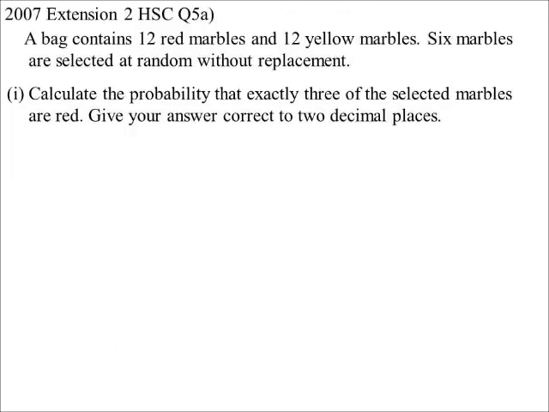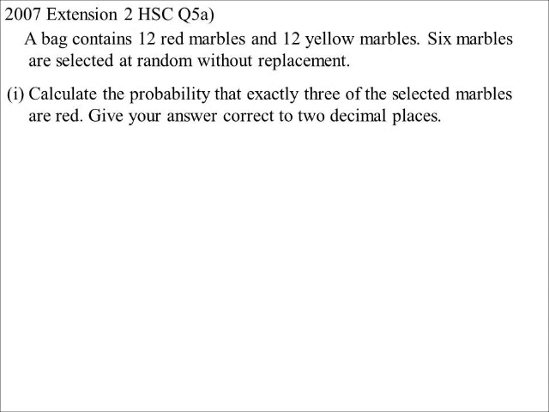Now let's look at extension 2 from that year. I think I was even mentioning this, was it yesterday or the day before? When it comes to these perms and combs questions, the 3-unit ones, or extension 1, so that was an extension 1 question, they tend to be reasonably straightforward. Extension 2 is a lot more fun. Sometimes I have to do a bit of thinking here.